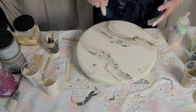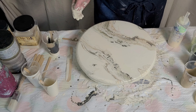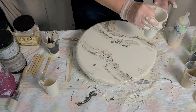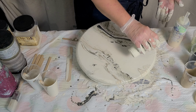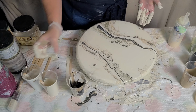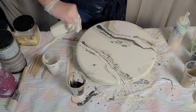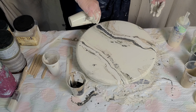I don't know, am I liking that? When I moved it, it kind of got really squiggly right there, and I'm not sure about that. We're gonna try it again. And this helps to also, adding more as you go kind of helps create those layers. Not lines, those layers. That's the word I'm looking for.